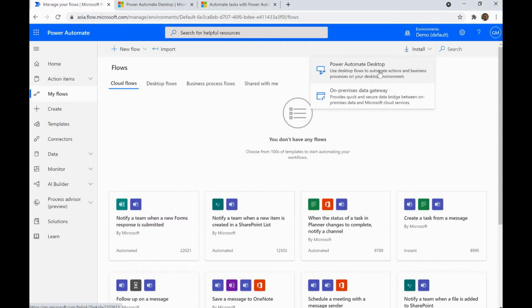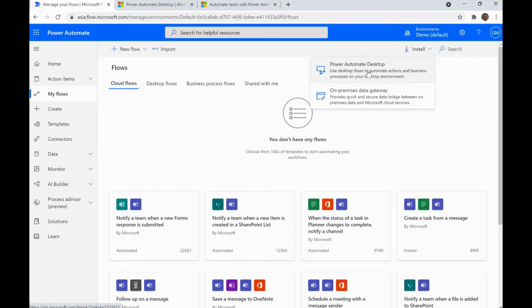You can click here, it will download the Power Automate Desktop also. But to come to here, actually first you have to register, you have to do all this, right? Let's say you have to register either trial or you have to purchase the license of Power Automate Desktop. Then you will come to this button, right? Either you create a trial or you go for a license, then you can see this.